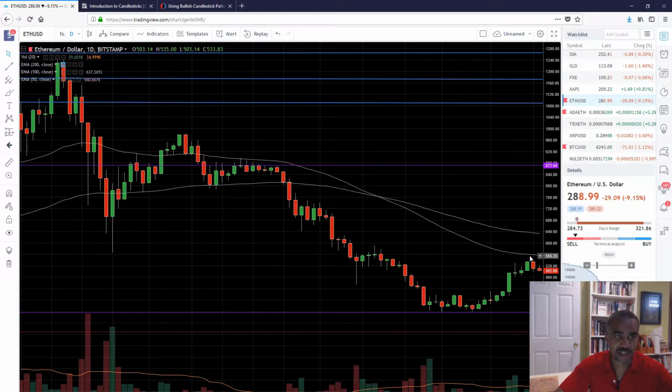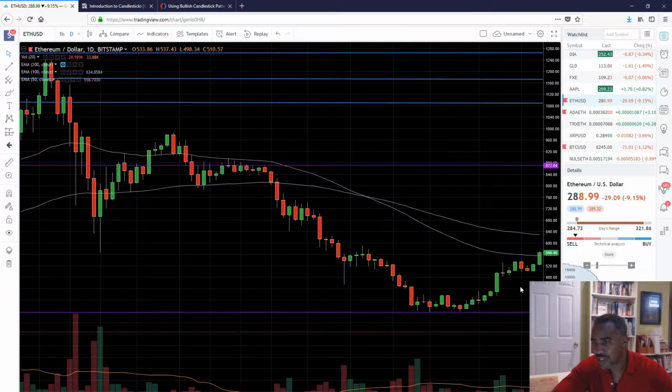This is our 50-day moving average, and also it's a mini ceiling, if you will, because remember we bumped our head right here on this line. So as you see, it gets to that point and pulls back a little bit, but I'm probably getting in right around here. Then I'm waiting to see what's going to happen.